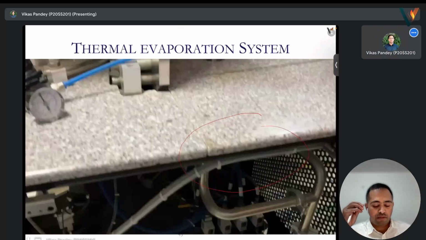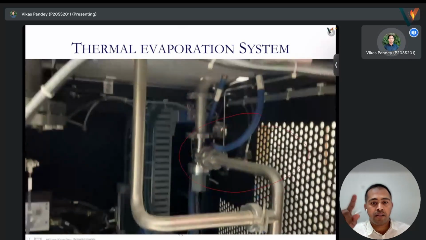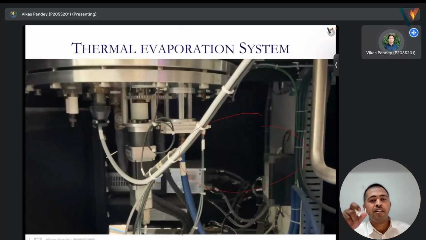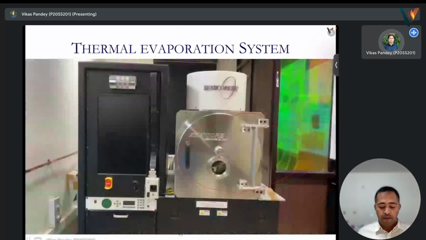This whole system is chilled. You see the pump is there. Then there are tubes, as well as these thick wires that are used to carry such a high amount of current, and this whole system has to be cooled properly using a chiller that is almost equal to this instrument itself, the chilling unit used to cool the whole system, the gun, the crucible area, so that other parts are safe. Only the area that needs to be precisely heated is the one heated.